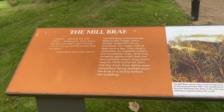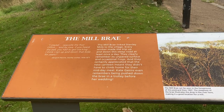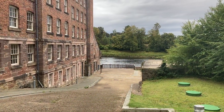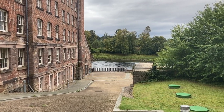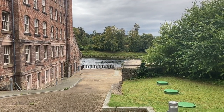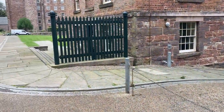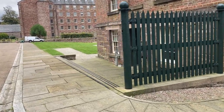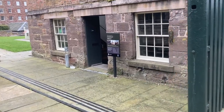Stanley Mills is just outside the village of Stanley, which is just up the hill a wee bit. That's the River Tay down there, flowing down from Loch Tay and heading towards Perth. The visitor centre is in here — this wee door — that's where you go when you're paying your entry fee.